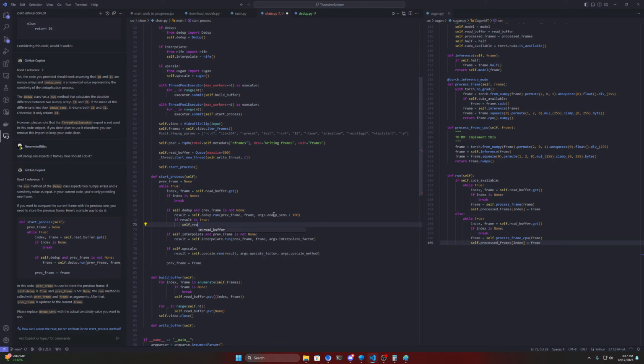self read buffer. Can I do remove? Use cancel, join, close, empty, full, cut.